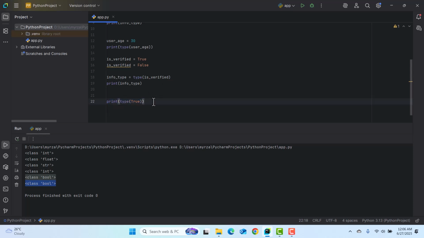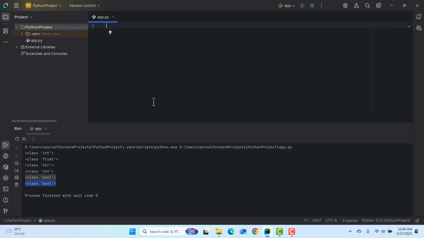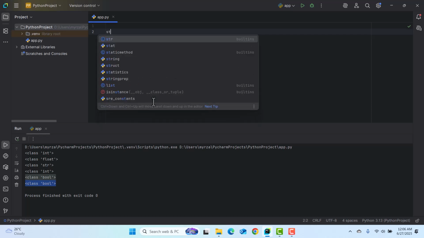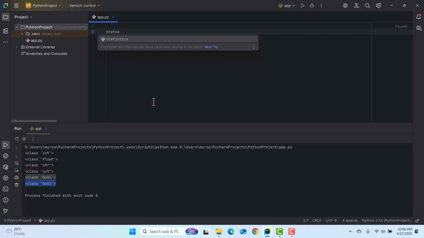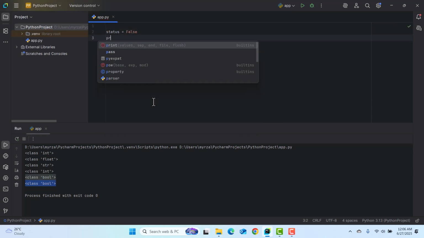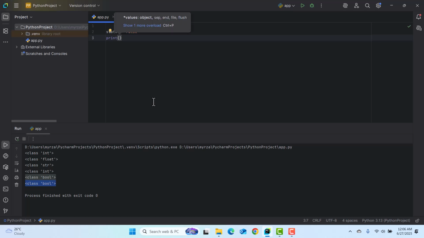For example, here let me give you an example. status is equal to False. Print type of status. What will this give? It should give Boolean. Okay.